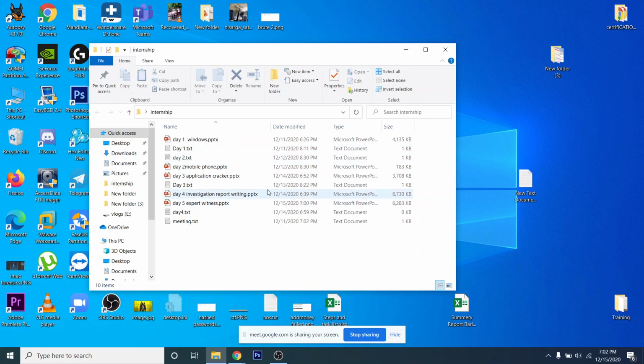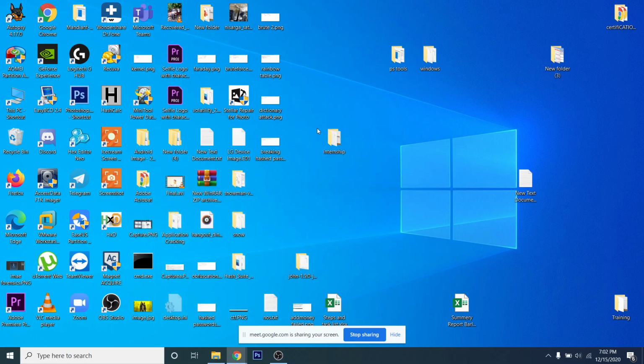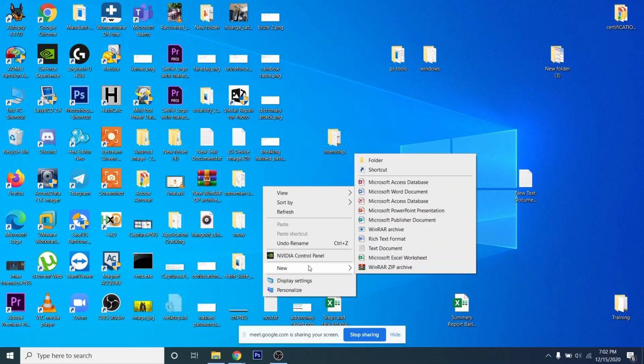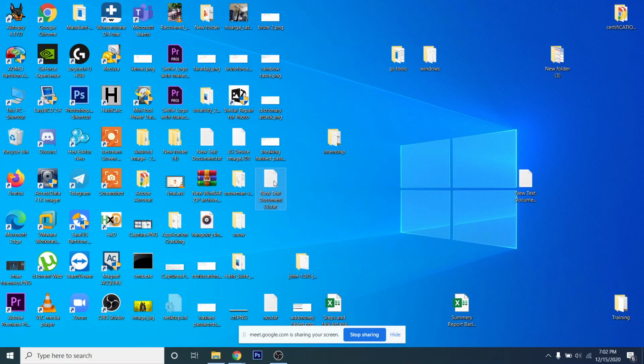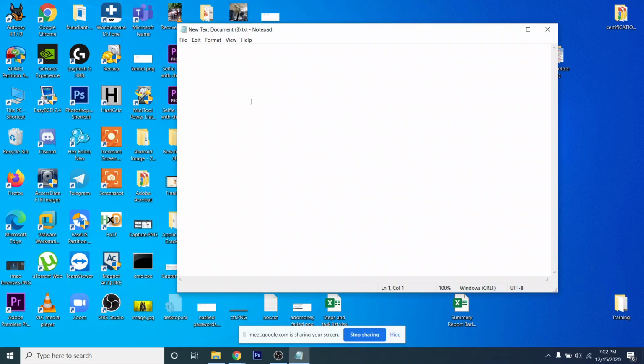So we were done up to application cracking. Wait, let me make a note of what topics are left for doubts, so that it will be easier to get more doubts. First topic was volatility, RAM capture.